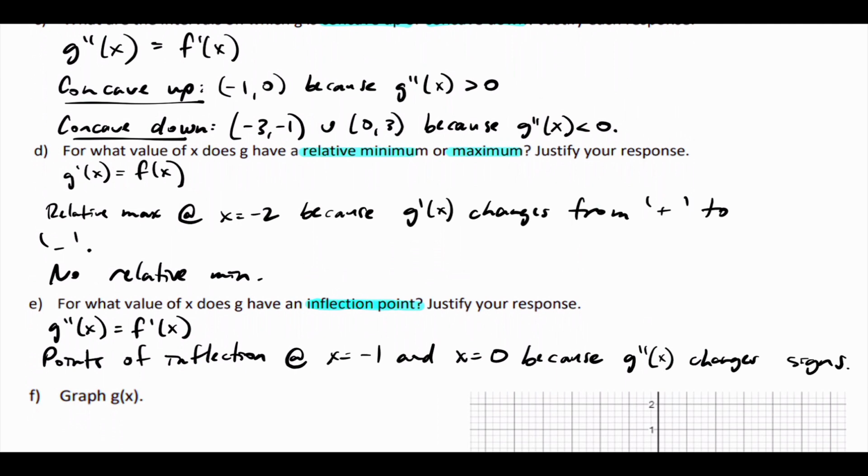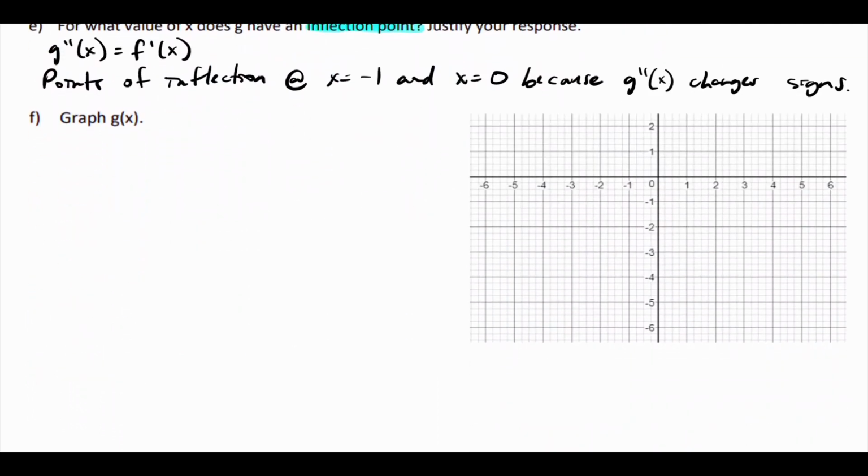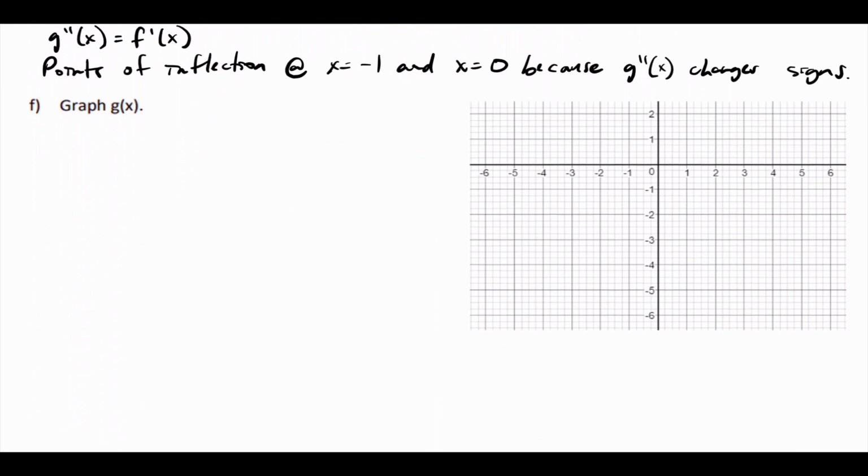Okay, last thing is the graph. Graph g of x. How do I graph g of x? It's probably the easiest question you'll have all day. G of x and the graph of that are the same thing, I assume? No. Oh wait, no. It's easier than you think. How do I graph g of x? I have the table, right? Don't I have dots? Just make dots. That's all you're doing. We have the table, right? Make dots. The easiest question you'll have all day. G of x is the table.